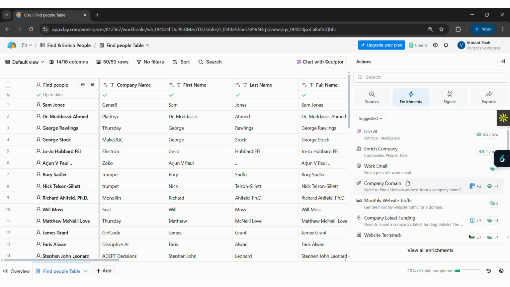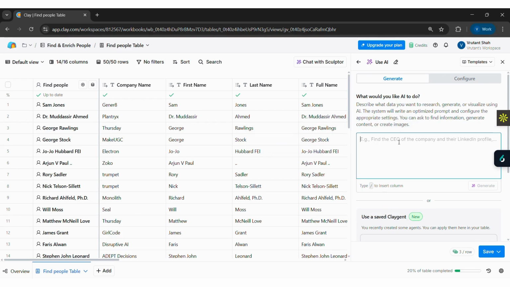But if I want to directly use their AI to do this, I can click on Use AI and put in a prompt over here to do exactly that for me. So in this case, I can say: help me do a company research and give me their strategies, the revenue, and competitors.